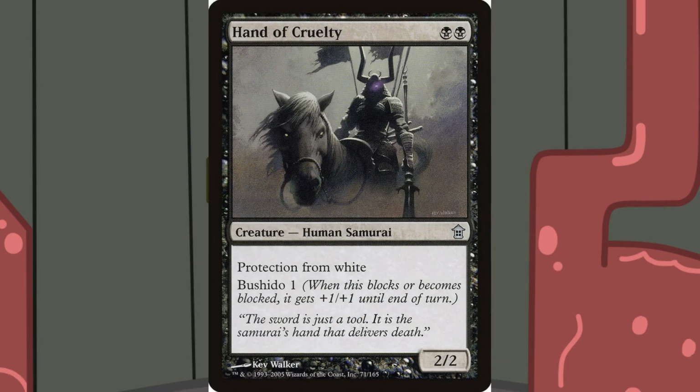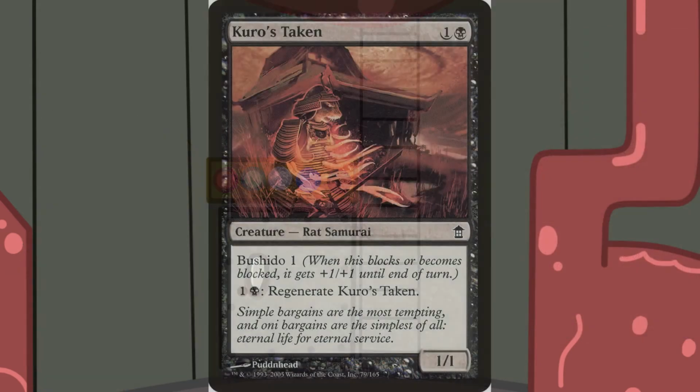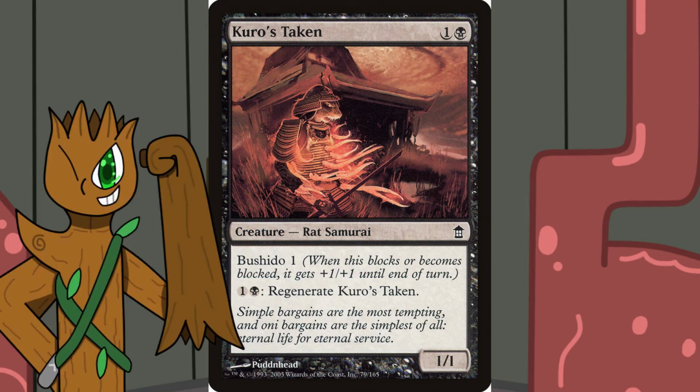Hand of Cruelty is a 2-drop for a 2/2 with Bushido 1 and protection from white. It's just a black Hand of Honor, and Hand of Honor is a good card, so this one is too by comparison. Kuro's Taken is a 2-drop with 1 power, 1 toughness, Bushido 1, and you can pay 2 mana to regenerate him. It's okay, not outstanding, not horrible, just mediocre.